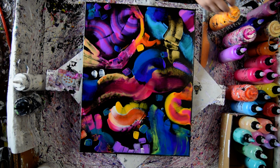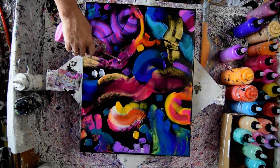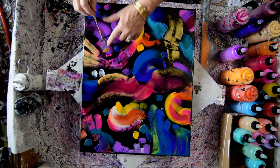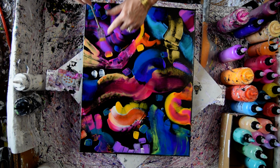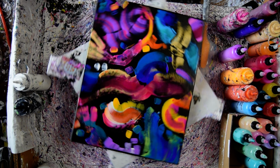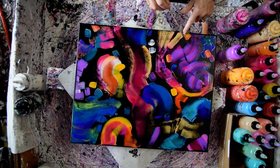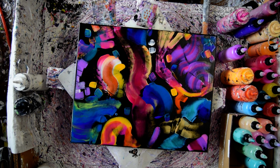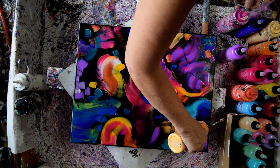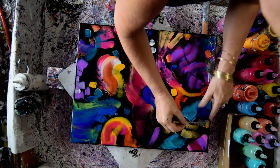I don't know if I love it now that I put two marks of it down, but I often change my mind after the initial encounter with whatever I've done to displease myself for the moment. I come back around. Yeah, I'm liking that now. I need to do some smaller pieces for an auction coming soon. I didn't leave a whole lot of negative space, but I think I might have left enough.